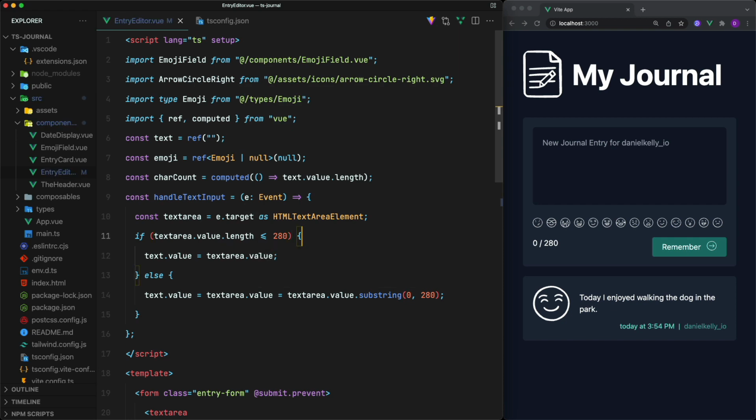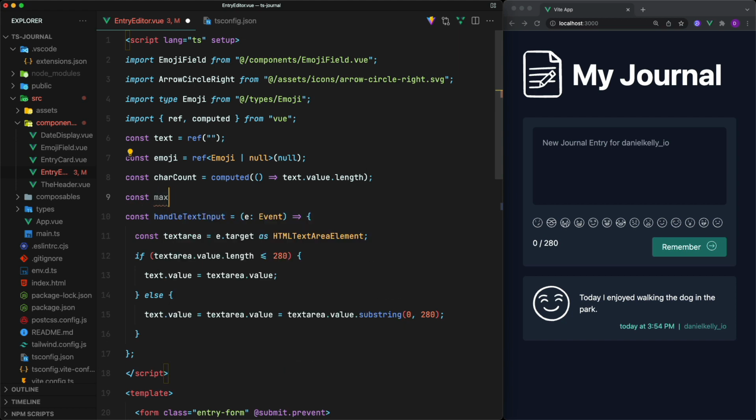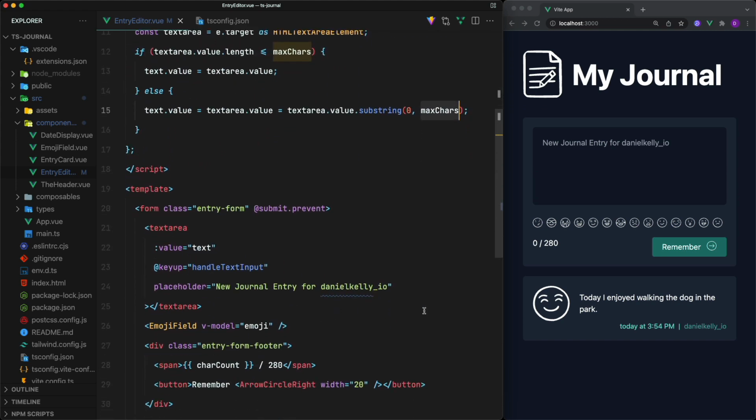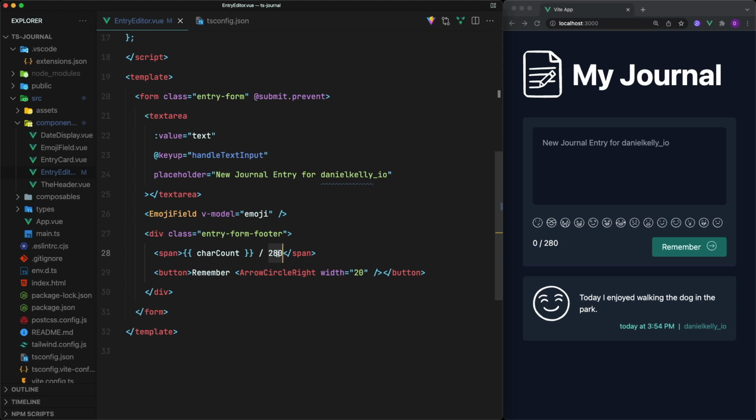Lastly, let me centralize my character count limit of 280 to a variable, just for organization's sake. And then we can use the variable throughout the handleTextInput function. Believe it or not, we can even use this variable in the template where we're displaying the max characters.